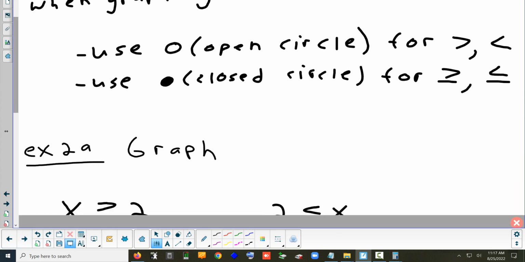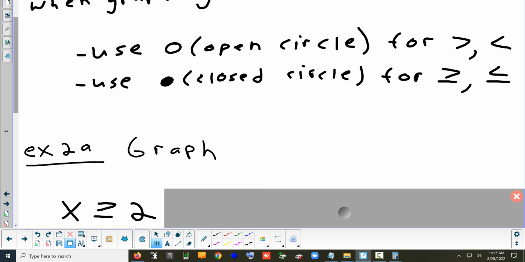If you want to graph something like x is greater than or equal to 2, there's really two steps. First, you have to put a circle on the number 2. You have to decide if it should be an open or a closed circle. By open, I mean not filled in. You use an open circle if you see either one of those symbols in the problem, less than or greater than. You use a closed circle if it has the equal to. The way I remember it, if the symbol has an extra line under it, then you have to take the extra step and fill in the symbol.